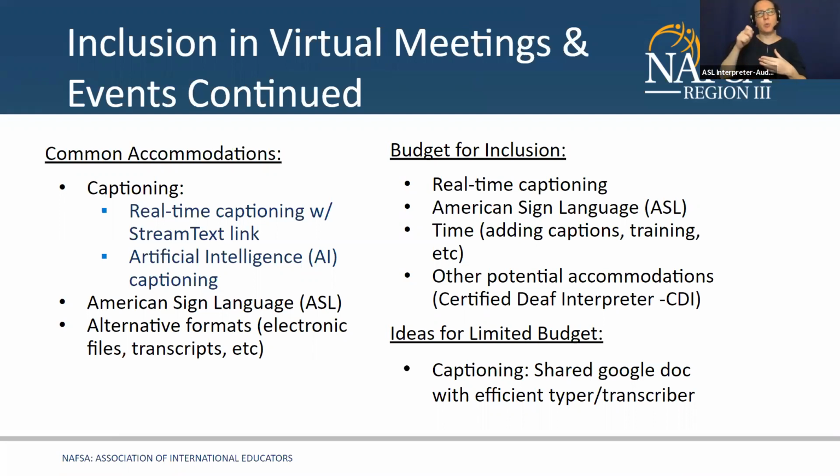She transcribed our full meeting over this Google Doc, which we were able to share during our meeting. So this is another option with a limited budget. If you know somebody, an intern or anybody in the office who can type efficiently, that could be another alternative.